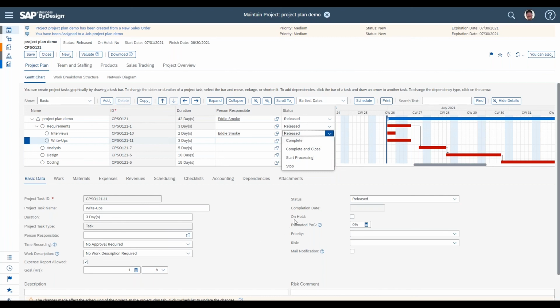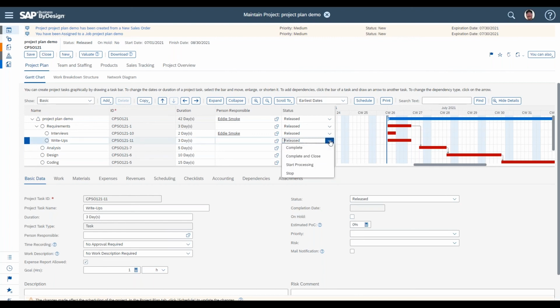So the two statuses there and the hold indicator, they can be a little bit confusing if you don't have a firm understanding of them. But probably the safest thing to do is, once you want to start executing on a task, put it into release status. If you wanted to prevent people from further delivering on that, you can put it on hold, you can take it off.